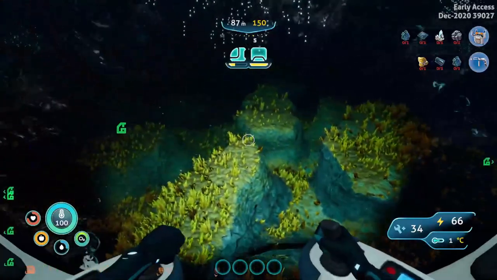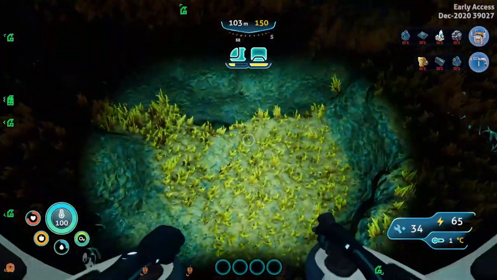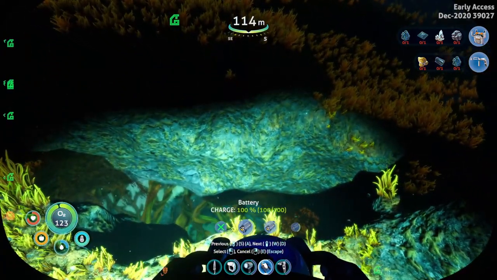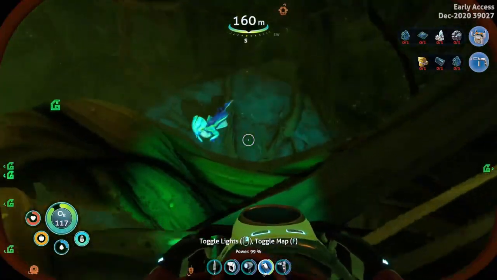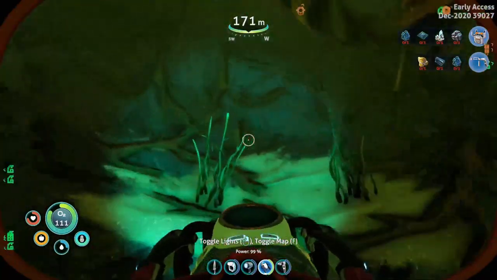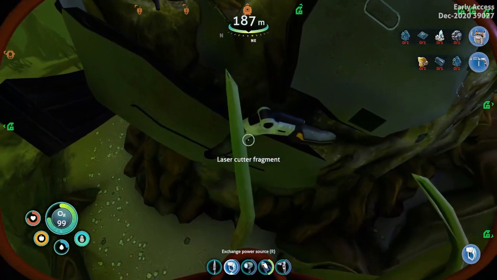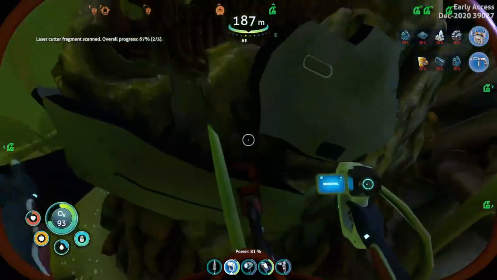Is there a cave over here? Alright, that's why we need the HUD. Looks like there kind of is. Let's grab you out. We'll put the 100% in. Hi, Mr. Sea Monkey. You don't by chance have crystalline sulfur in here, do you? That's a laser cutter. Kind of need that. Two of three.